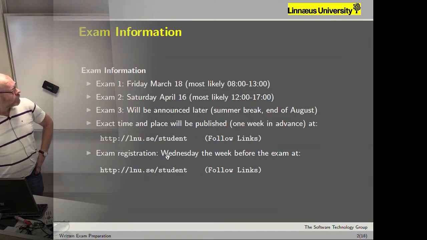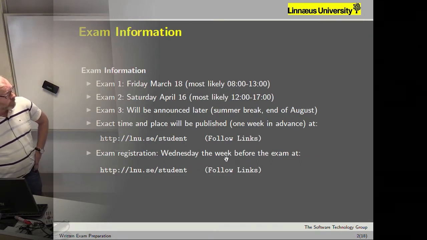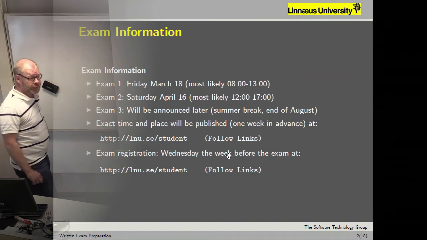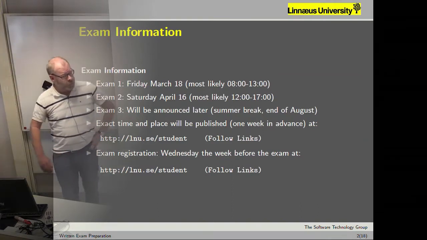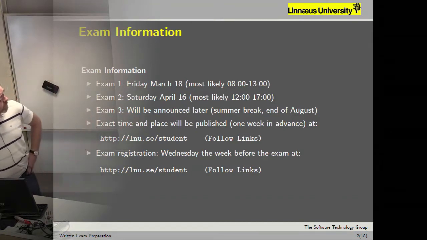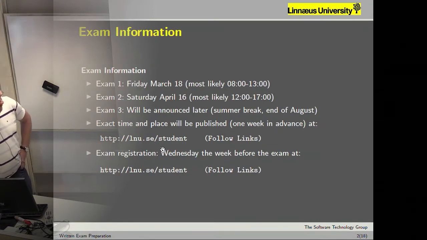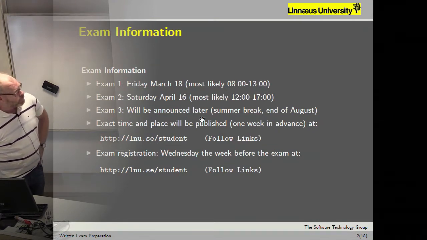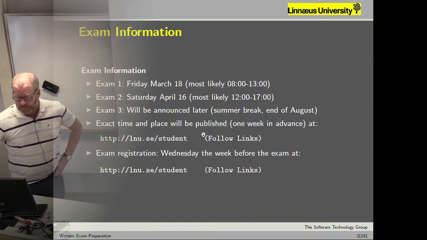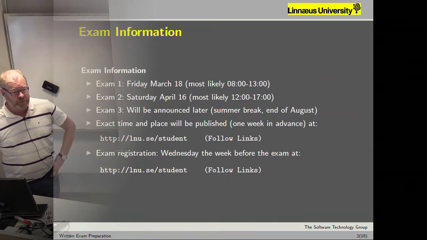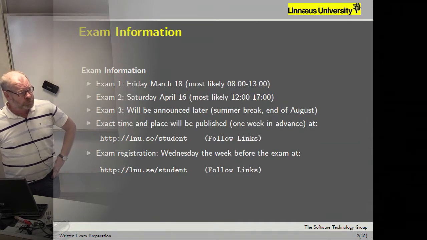Have you all registered yourself? Very good. I think the rule says Wednesday the week before the exam, so it should be this upcoming Wednesday, I think is the last day. But don't wait until that date. Do it right away. The exact time and place will also be published 1 week in advance. Well, at the student portal, just follow the links to find where it should be. Have you tried this before to find the place? Did it work? Good.